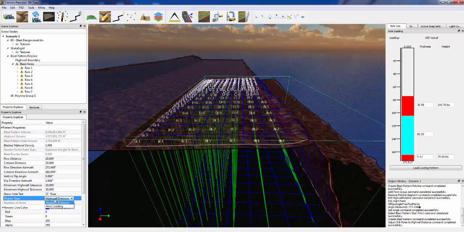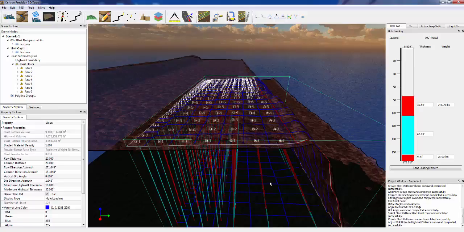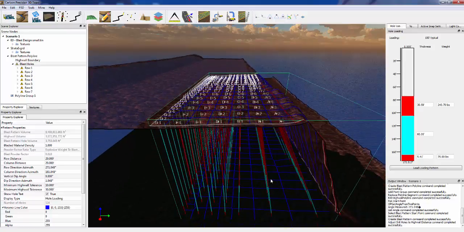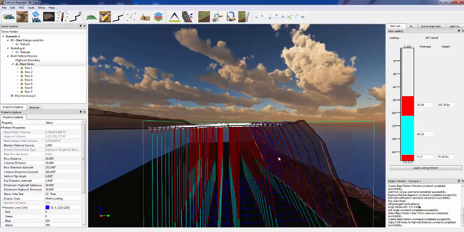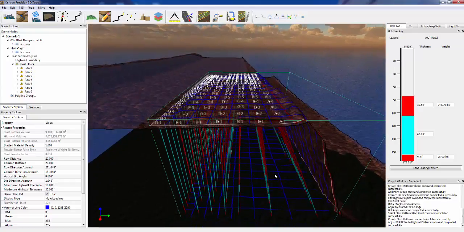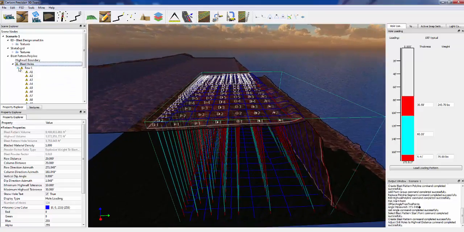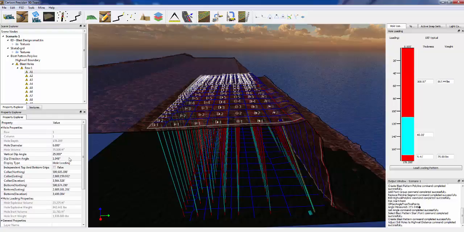Then I'm going to put my display for my blast holes into hole loading mode. And you notice right away that we have a problem, and that problem is more than likely these holes are not very deep. Oh no, they're actually really deep.